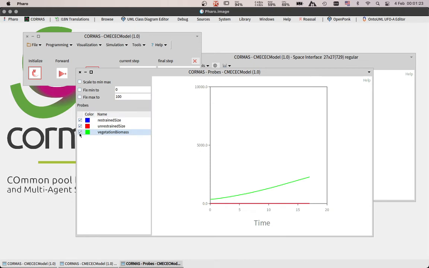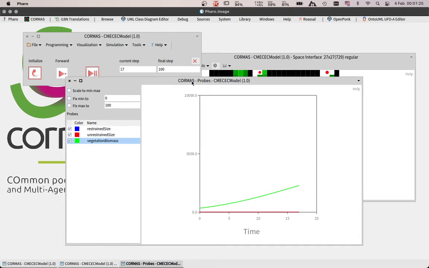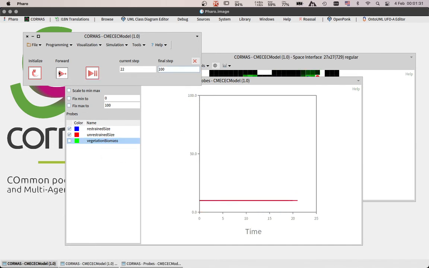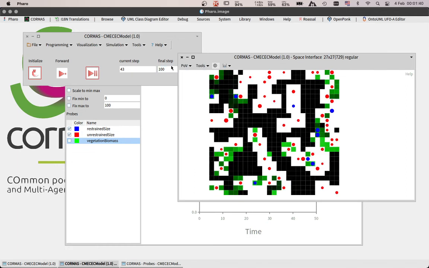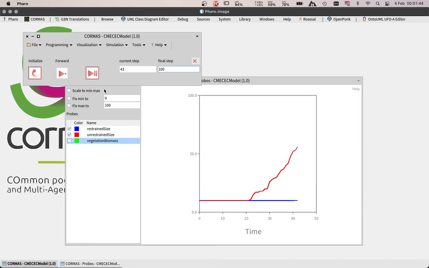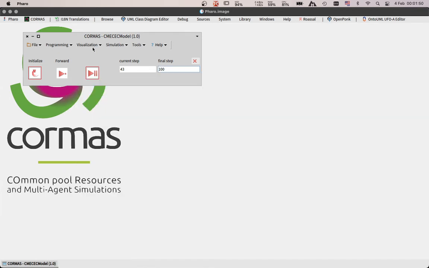And normally you can unselect one of the probes here and continue to run the simulation to see at different scales what's happening with the model, with the simulation. And we can also close all these windows and continue running the simulation to gain speed of execution.